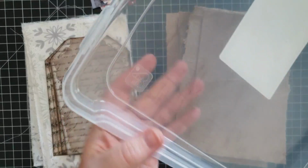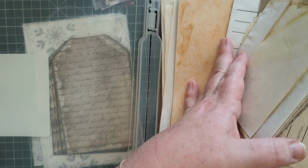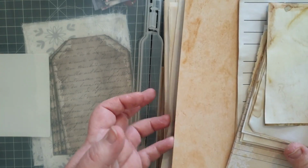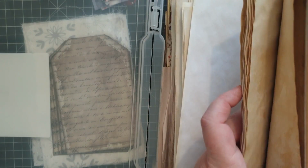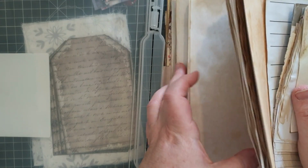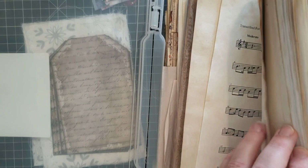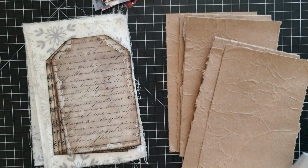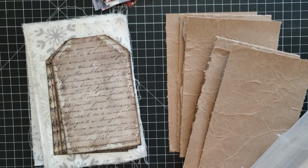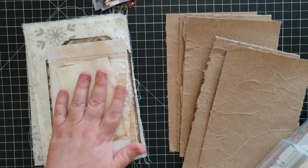Oh, get out my big thing of paper. This is all my tea-dyed paper. I like to keep it in here, and I like to keep it full because then it flattens it for me. So, okay. I don't know that I have enough. Honestly, I think I've used what I had. Yeah. I don't think I even have any more. All right, well, there we go. I am, however, going to pull some of these out to use as writing paper in here.